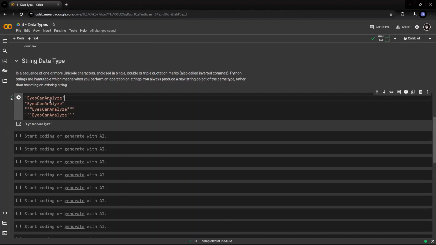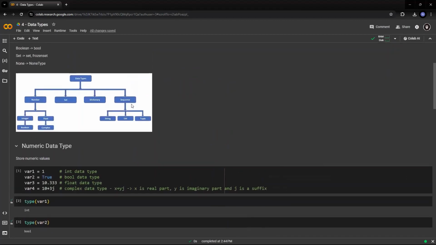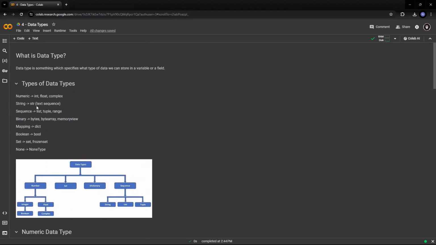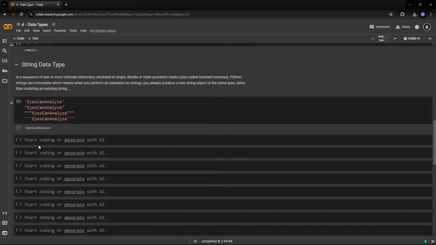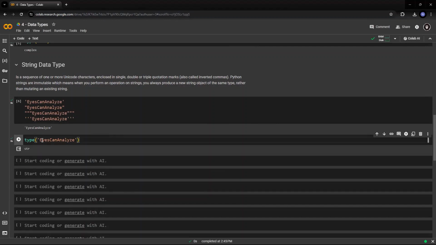Okay. Now, a string in Python is an object of str. We have seen this, which I have mentioned above. So this is str object. Now let's see. We'll try to get the type. See, if I say type of analyze, it will give me the object, which is str.